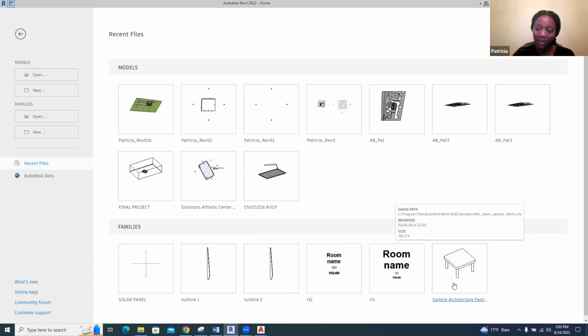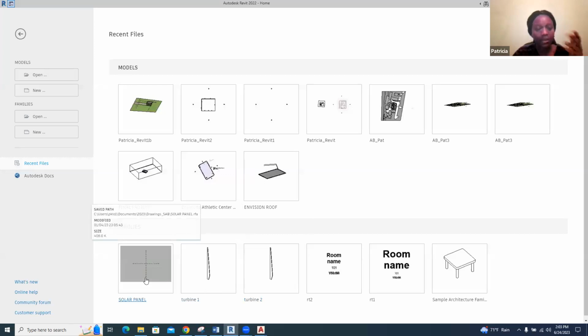So this is a sample that came with the software. And then we have the ones that I have worked on. I changed the tags in my drawing. And we're trying to work with using waste turbine as a building material. So that's why you see something named turbine inside here for my drawing.